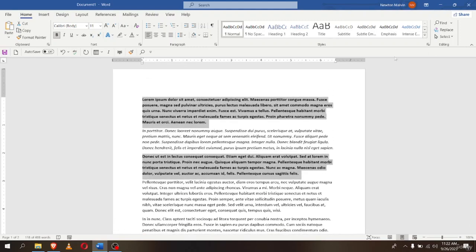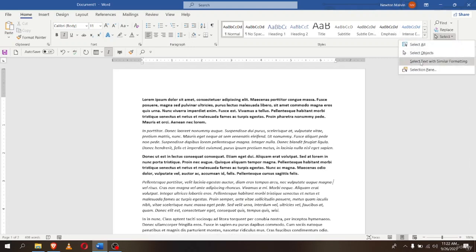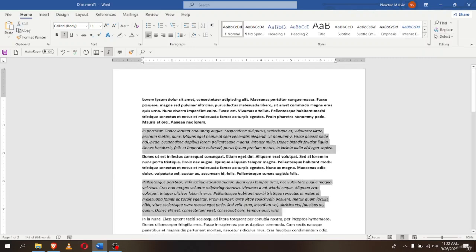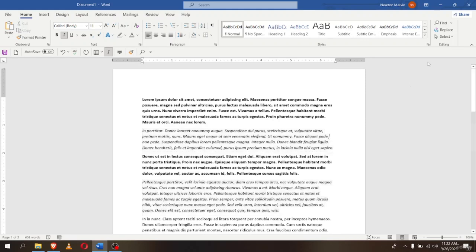Okay, so you can select the ones that you highlighted. Let's say you gave this paragraph as a heading, and you gave this paragraph as a heading as well. Now you want to select all the headings, you can just go ahead and select text with similar formatting. Now let's say I give this italic as well. Okay, now let's see what happens here. If I select text with similar formatting, you can see that only the italic part is being selected. Okay, so that was the selection option that you'll find in the Home ribbon, in the editing compartment.